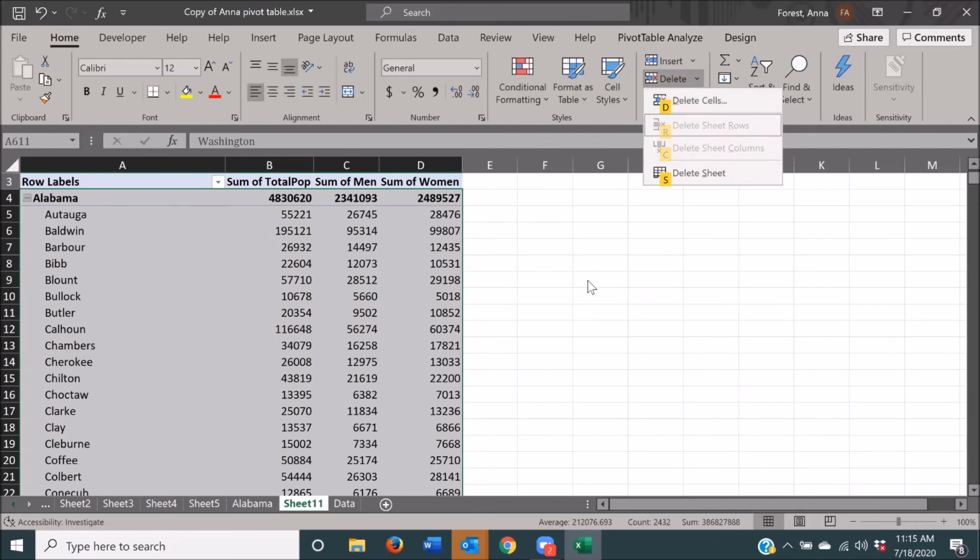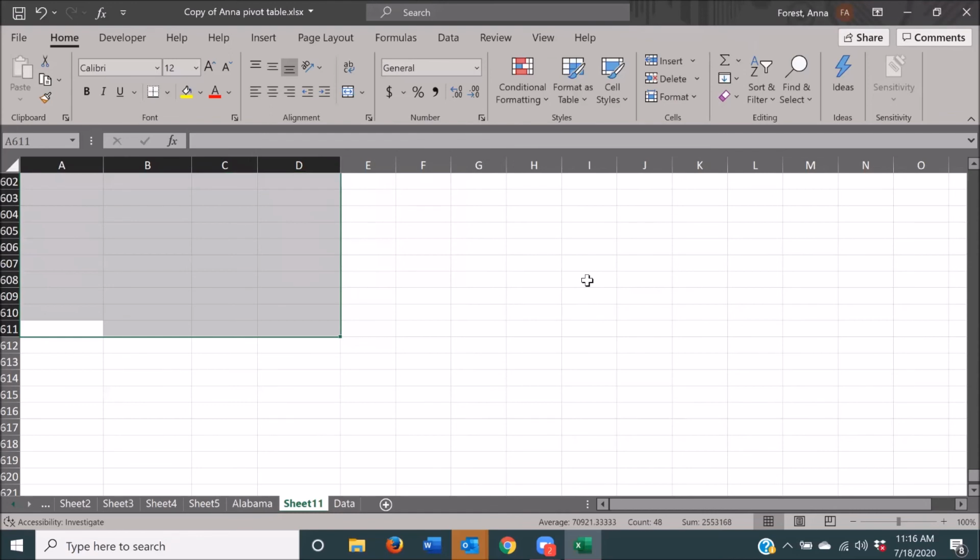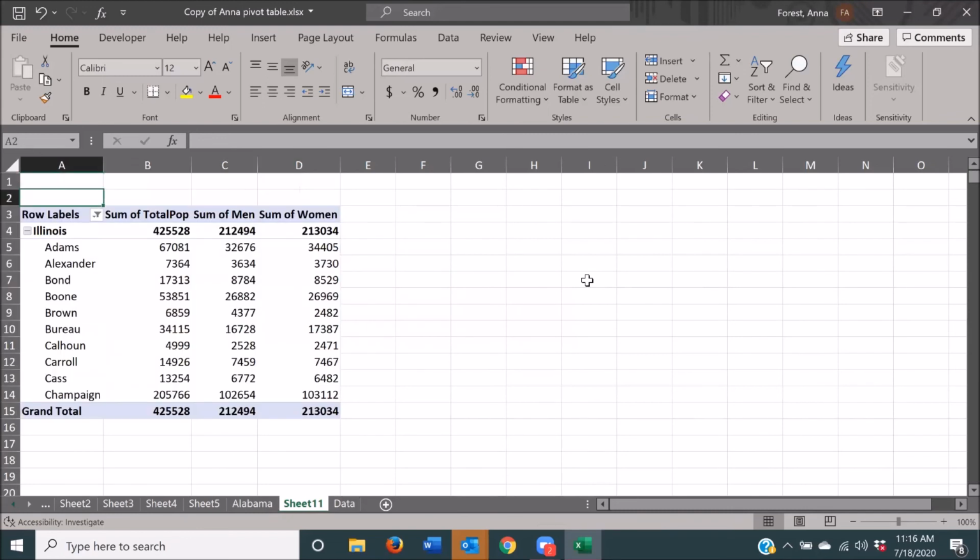Delete sheet rows. Oh, it's not allowing you to delete sheet rows. Why is it not deleting? Okay. Yeah, hit Enter on delete cells, see what happens. And then Control Home. I don't think that's what we wanted, but we'll find out. Control Home. Row list, it is. It works perfectly. Column header. Yeah, okay. That works. I would have been curious to see if delete rows would have worked. No, delete cell, that worked perfectly. So down arrow, so now Illinois literally is in number 4. Yes, awesome.